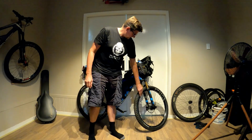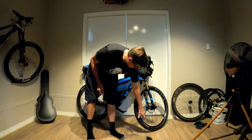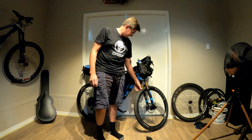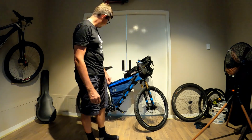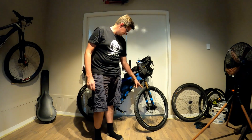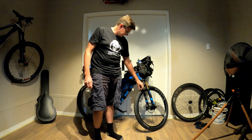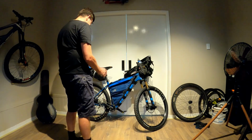Tyres. I run E13 tyres because they just last. So E13 TRS Plus. The TRS is the style. These are the semi-slick version of it. And then the Plus is the compound, so that's actually a stronger compound. So these will last a whole trip and then another trip quite easily, and you're really hard pressed to put a slice in them, which means they'll last. Weigh a little bit heavier, but not too bad, and they're a little bit sour for the moment, but once it gets a little bit of road on it, then that middle grip will basically wear out, and then you actually end up with a really fast rolling tyre. And then you've got the side knobs, which are really chunky, so when it gets dirty, you can have some fun. Right, so that's that bag, back bag.